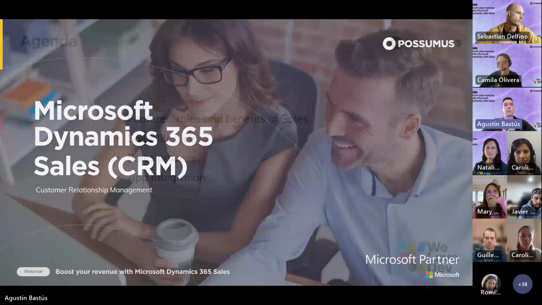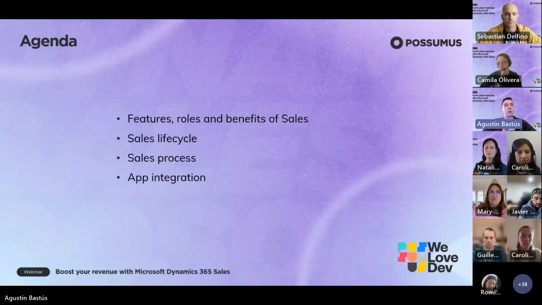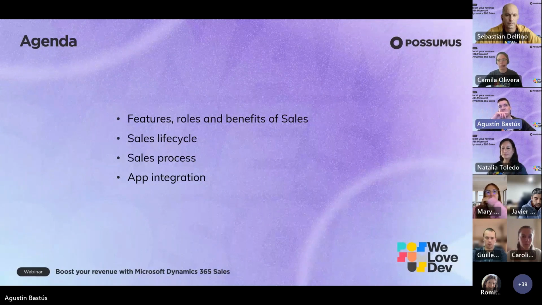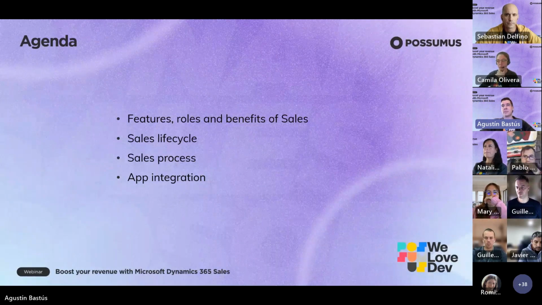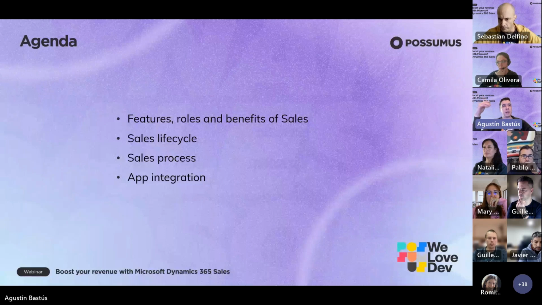Today, we will be focusing on this agenda. We're going to be discussing some of the features, roles, and benefits of Sales, and how you can streamline your business process. We will be talking about some of the life cycle of the sales department and also the process that you go through when you do selling.